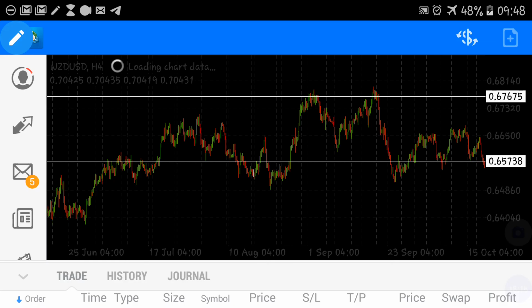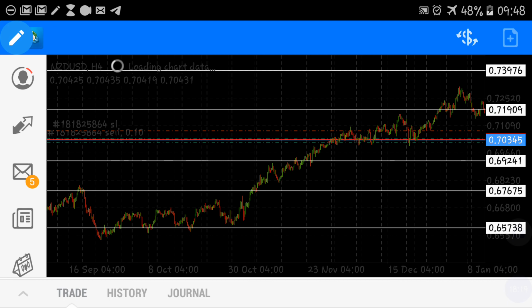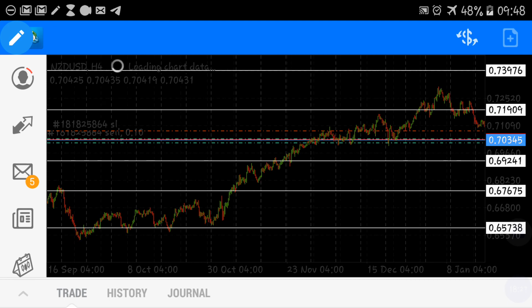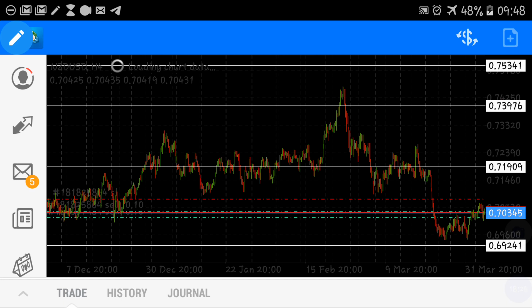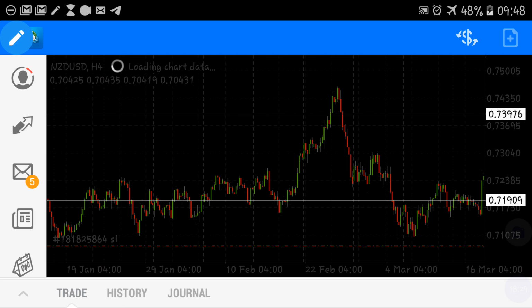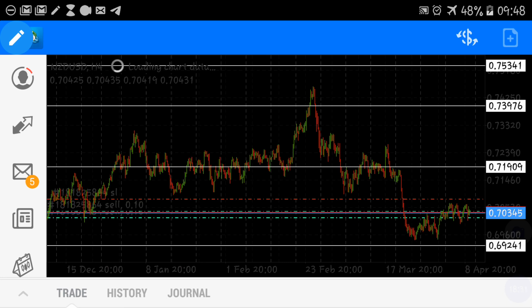Okay, so here we are on a live chart. This is my live chart, right? I like using the chart with the dark background. It makes me see the market more. It brings out the candlesticks. There are some people that actually prefer a white background, but I prefer a black background.